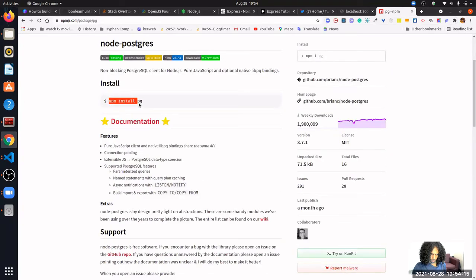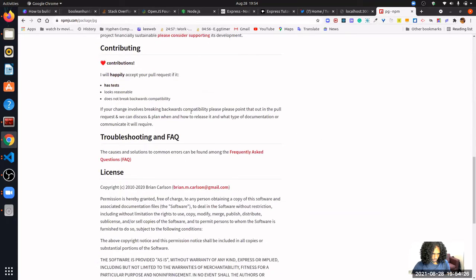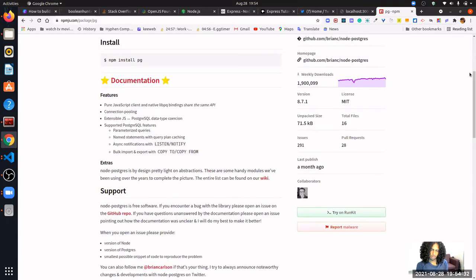You can just do an npm install pg, but in our case, we've already installed it using package.json. Now these packages actually provide you with a set of methods, a set of functions, and you can use those functions to actually write queries and talk to your database.